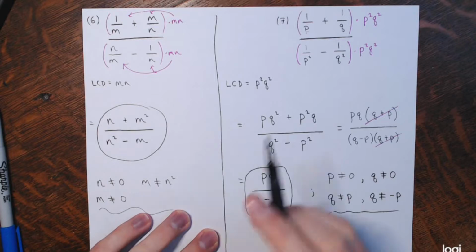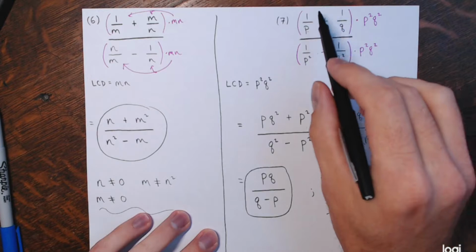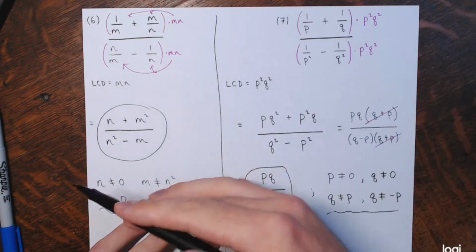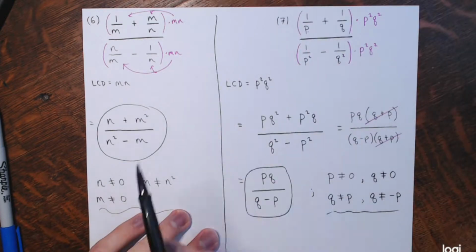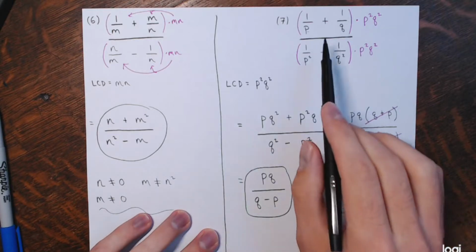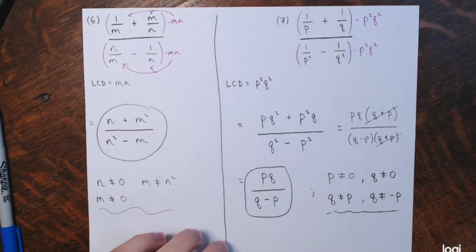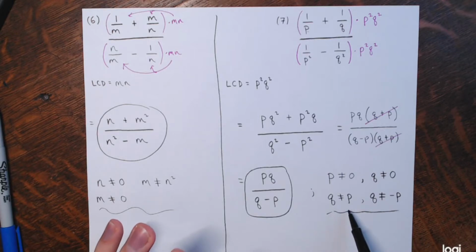And then check it out, test it out. Go back to the original expression, the way it originally looked. Replace p and q with numbers that don't do bad stuff, right? That don't violate these conditions. And then test, is the original expression the same as this final expression? They should have the same value for any choice of p and q you make. Again, as long as p and q aren't 0 and p and q aren't the same and p and q are not opposites either.